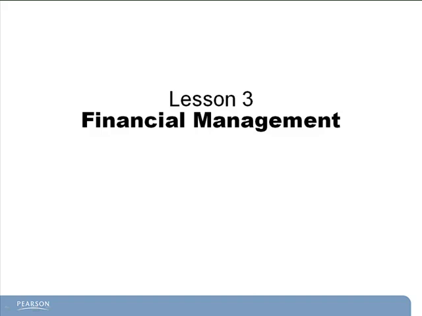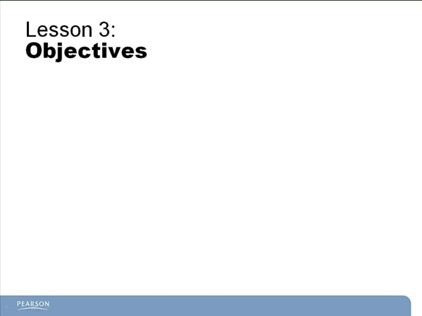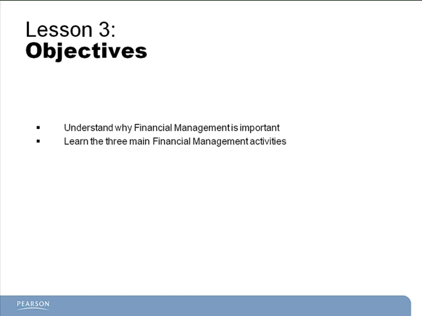Lesson 3 is where we learn about the service strategy process of financial management, which contains 3 main objectives. First, we'll understand why financial management is important. Next, we'll briefly touch on the 3 activities within financial management. And lastly, we'll understand what a business case is and when we'd use one.